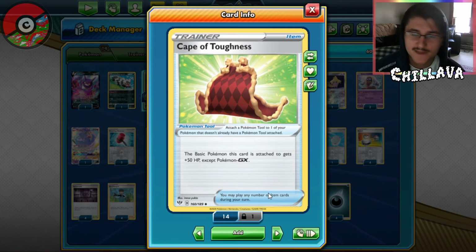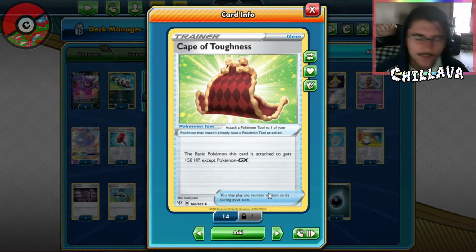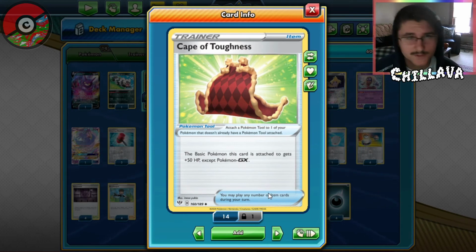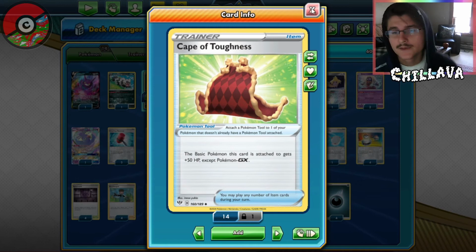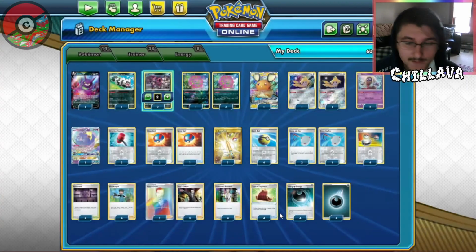So Toughness Cape, definitely very important in this deck. We run 4 of those, but we're not really running any way to go out and find it, so we're kind of hoping to draw into it through all of the draw support that we have, with the Jirachis, with the Bird Keepers, Oricorios, whatever it might be. So running 4 Toughness Capes can be very important, and without Toughness Cape, it's really difficult to get the one-hit knockouts on really any Pokemon in the format right now.